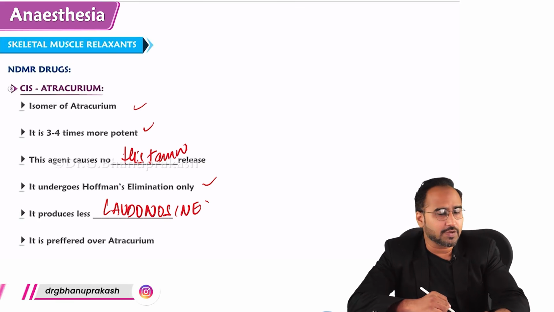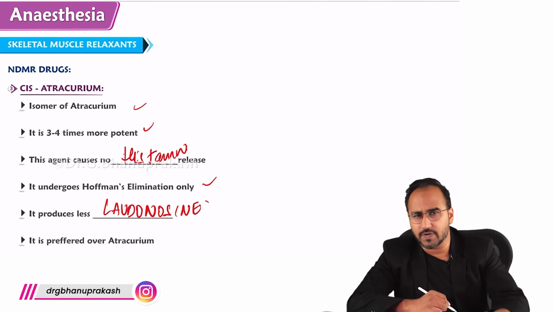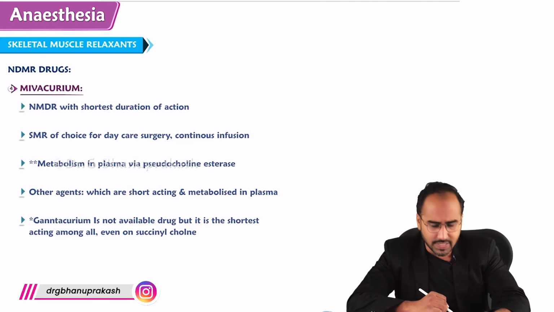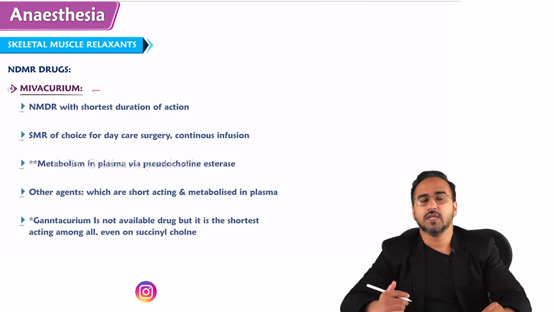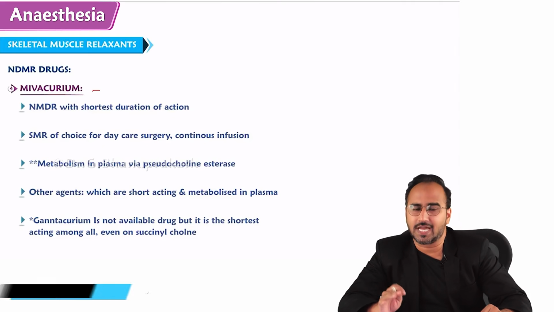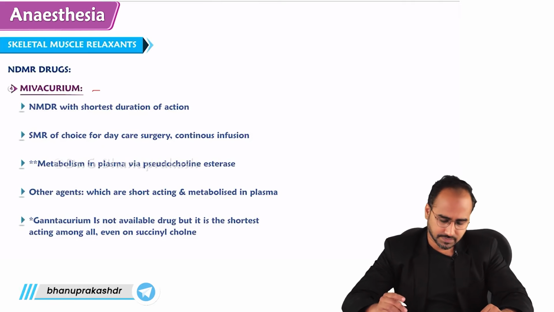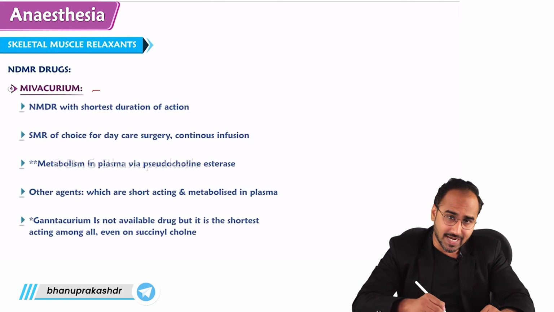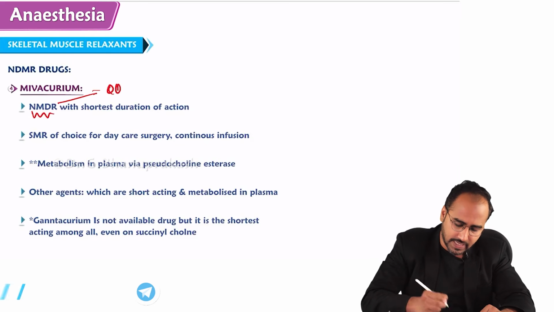But after Cisatracurium, I told you two groups of surgeons came. The first group of surgeons, what was their query? Their query was they wanted a shortest acting non-depolarizing muscle relaxant. Why was Mivacurium introduced? Mivacurium was introduced as a shortest acting non-depolarizing muscle relaxant, right? So, it is a shortest acting what muscle relaxant? Non-depolarizing. That's very important.